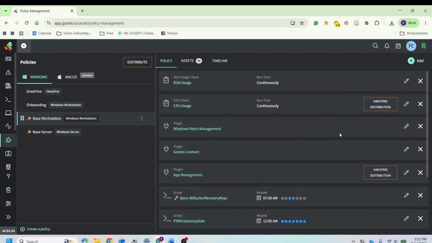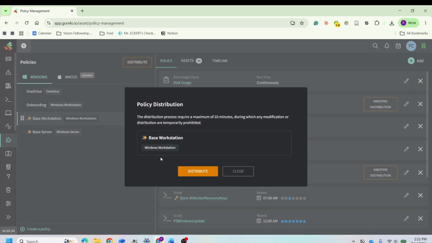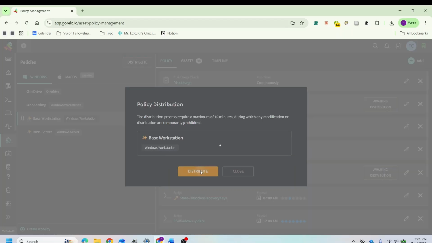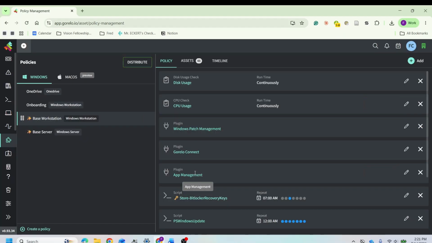So now I've added two more things, and you notice it still says waiting distribution. I have to go over here and hit distribute, and then it's going to ask me what I'm distributing, and I just click the button again. And now it sends a signal to all of the assets and says, okay, these things were either added or changed.